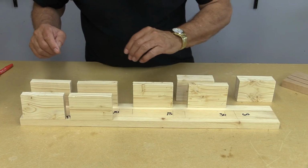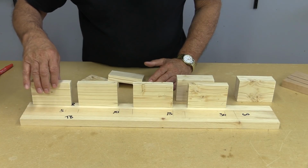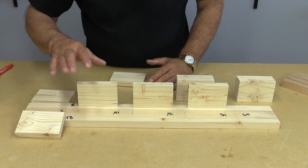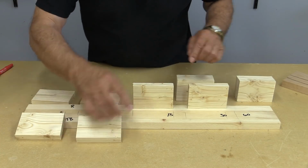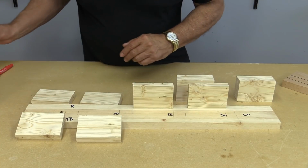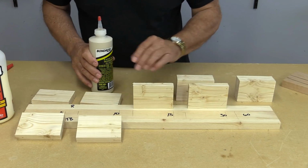And my idea is this. After I glue all these up, I'm going to wait 5 minutes and see how much strength it takes to knock that one off and that one off. Then I'm going to wait another 5 minutes and do a 10-minute on each side, then a 15 and a 30 and a 60, and that will give me at least some idea just how well this compares in terms of setting up and holding power compared to what I use with the Titebond.